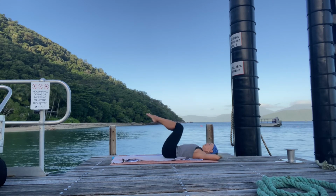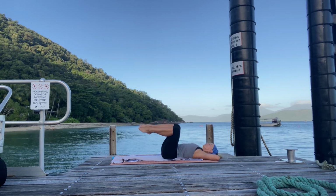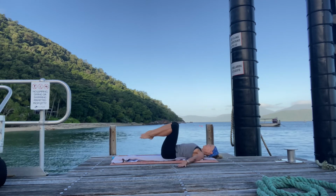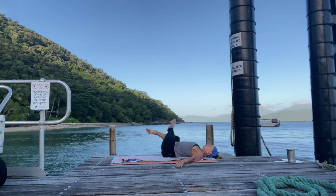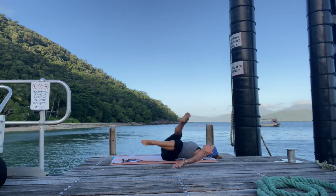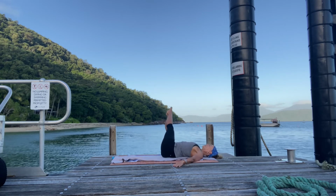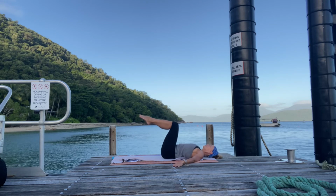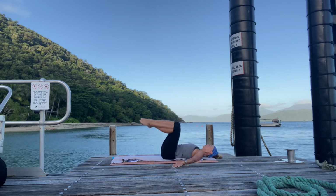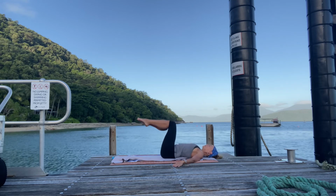Bend both knees directly over the hips. Take the knees to the right, extend the left leg, and then to the left, extend the right leg. Take the arms out to 45 degrees away from the body on the mat. So we're taking the knees side to side with the option to extend just the top leg, or if you can, extend both legs, working into the obliques, getting a little rotation in the spine and strengthening through the core. And keep the shoulder blades glued to the mat. Only 1 more.